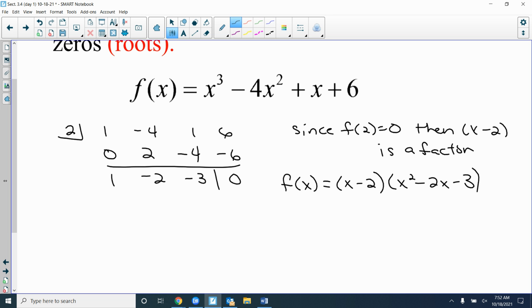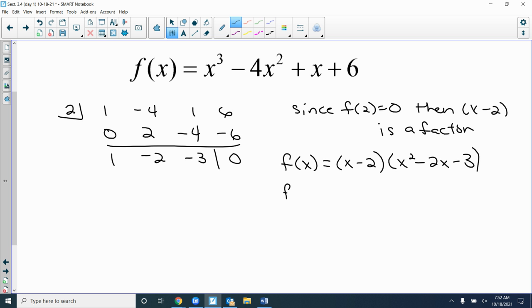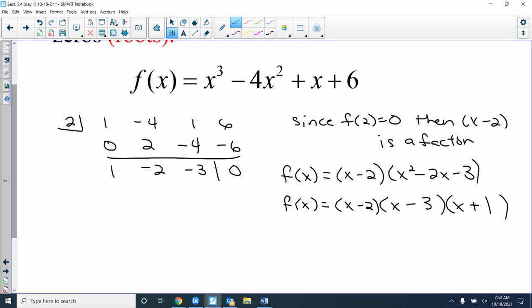2 is a root. Well, how do I find the roots to the other 2? If it's a quadratic, you either look at factor or you look to use a quadratic formula. Factor that one. Factor x squared minus 2x minus 3. So f of x equals x minus 2. All right, this is going to be an x. And x, I got to multiply to -3, add to -2. So it's going to be minus 3 plus 1. Okay, that's what we want. We want it in that form.